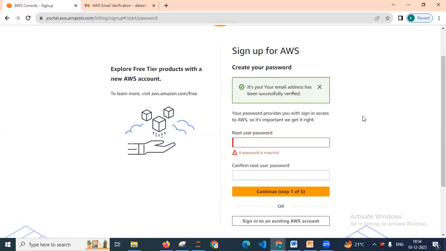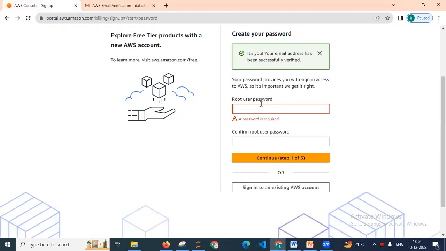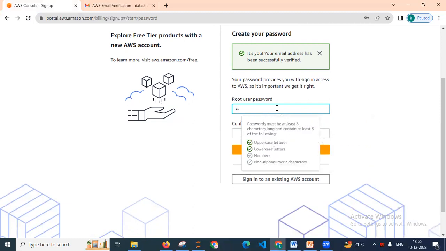If you are doing this along with me, you will also get this kind of page, and from here you have to provide your password, whatever you like. I'm going to use my own password, and you can see all the conditions that have to be satisfied.